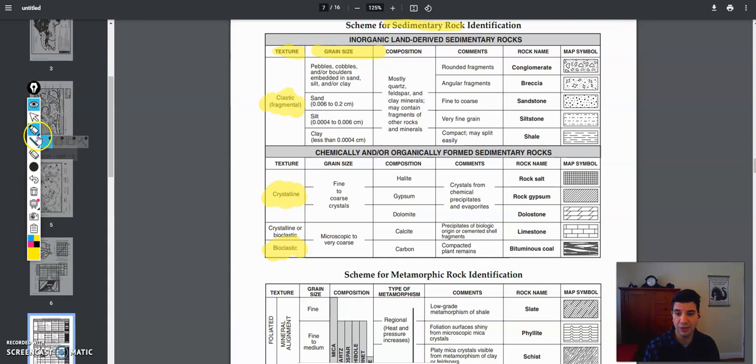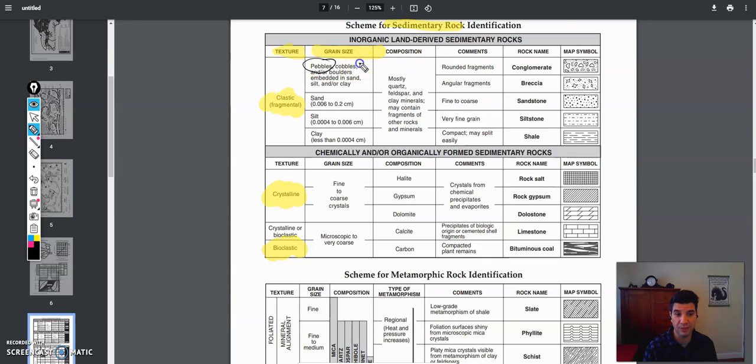Now, there's a couple terms that we have to be aware of, and I think we kind of take them for granted. Like, for example, the word pebbles. How big is a pebble? Well, basically, if it's the size of a large particle of sand, or maybe let's say a grain of rice, all the way up to the size of a football. So these things have pretty wide ranges of sizes.